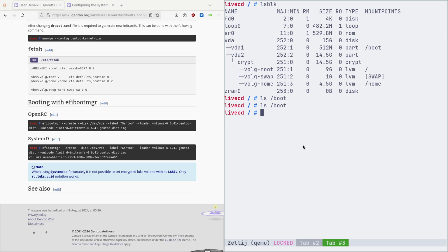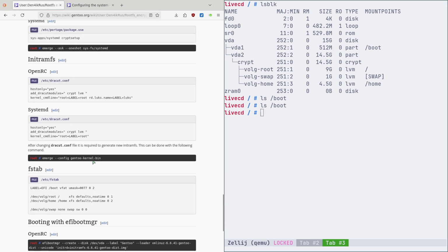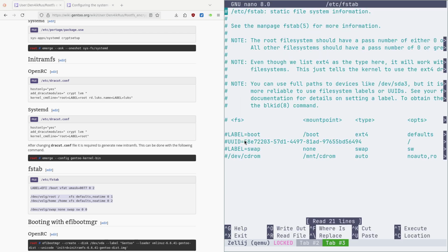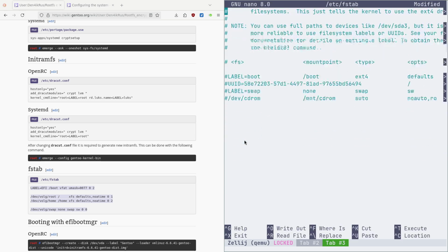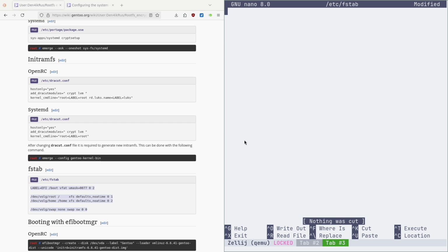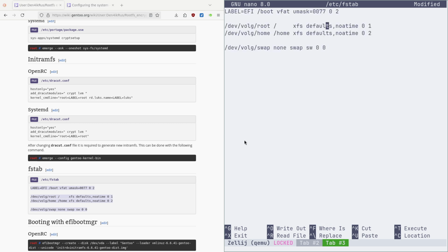While it's running, we need to do a couple of things. First of all, we need to write an fstab file. And I don't know, let's use labels this time.